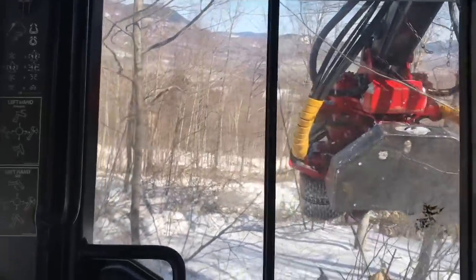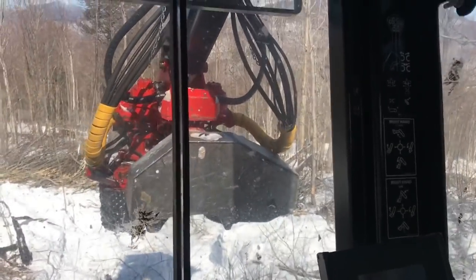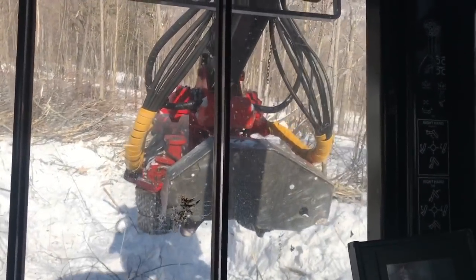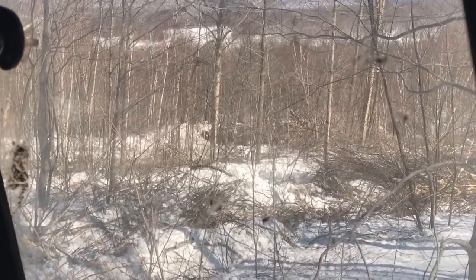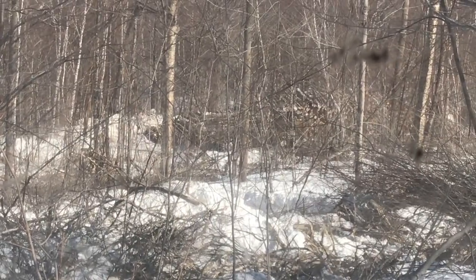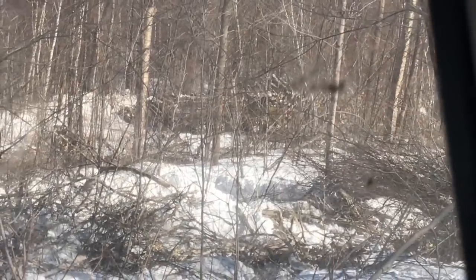I can go down here a little bit. Watch west from a distance. Unloading some wood. Look down there. You just barely see west. Right there. It's a pretty good sized pile of hardwood.